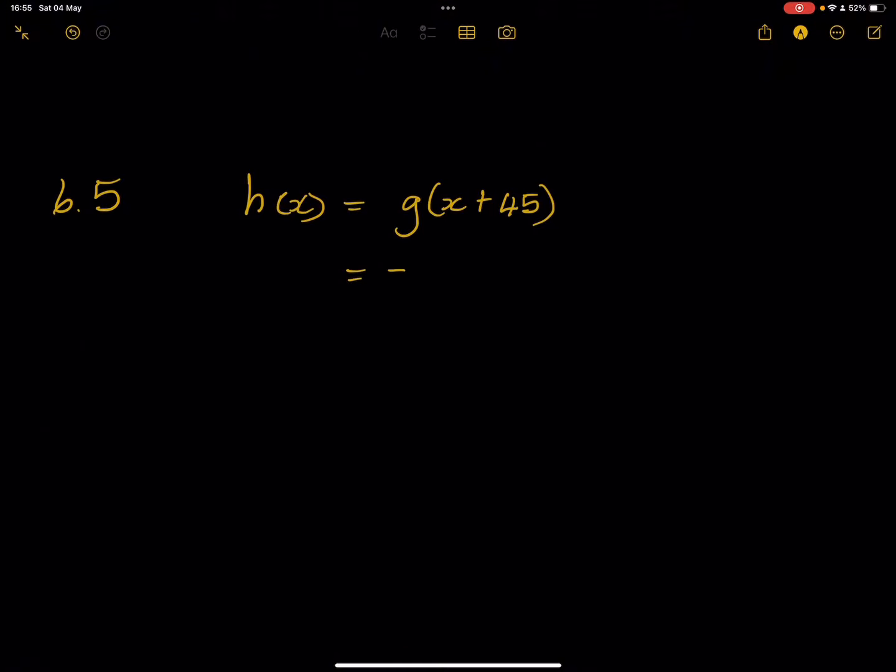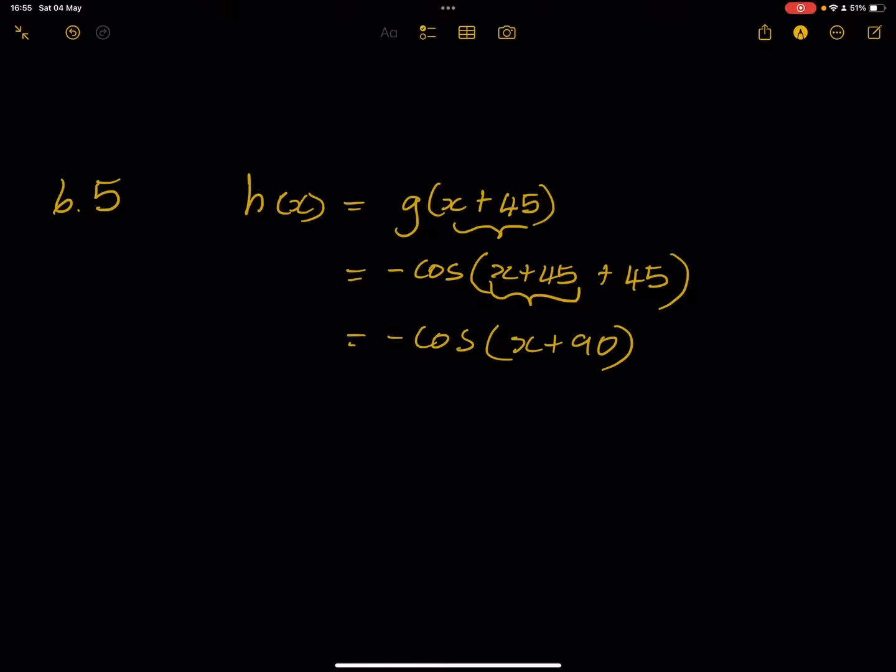So that's minus the cos of X, but now X will be X plus 45. Where I just had X, I'm going to put X plus 45. But remember, there was this 45 that was there. So I substitute that in there, and this becomes minus the cos of X plus 90.